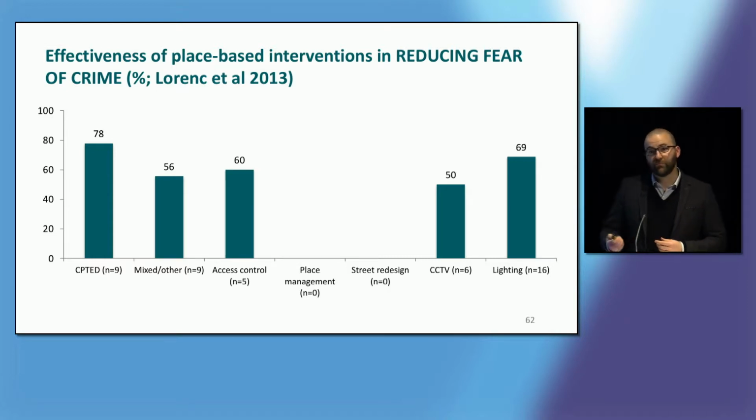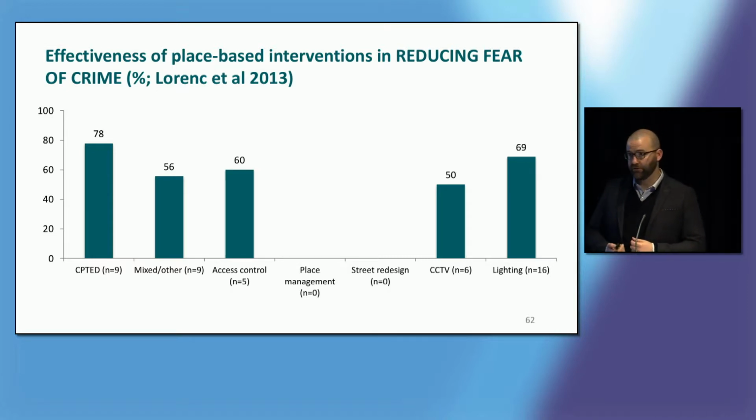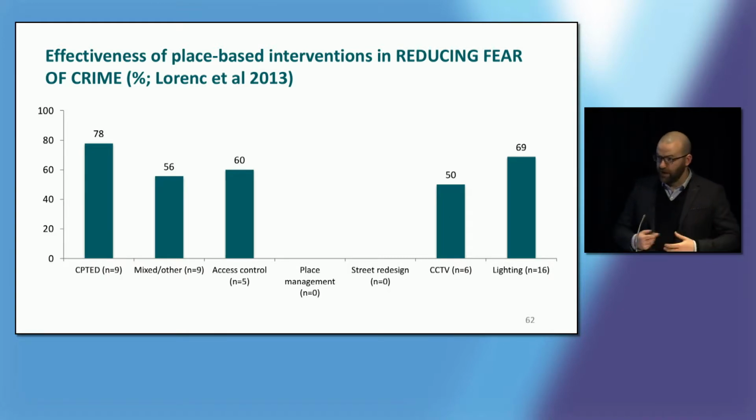Lighting, the evidence was good, but it was poor quality in terms of the evaluation design. But in terms of design of public places, there's some evidence there that they can actually reduce fear of crime. They just require different sorts of responses and different sorts of interventions within that broad category of what SEPTED is and what lighting is than what might actually reduce crime. So it's about thinking a little bit differently about what particular problem you're dealing with. And I'll unpack this a little bit in relation to some of these responses.